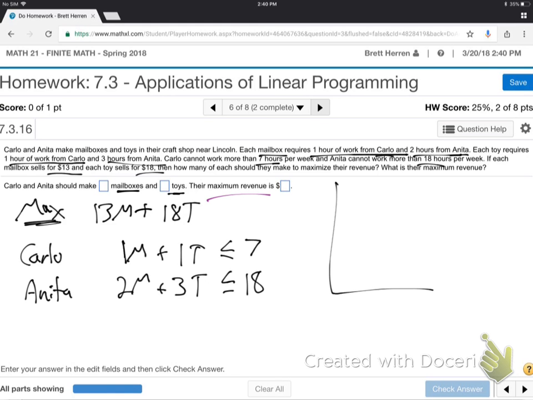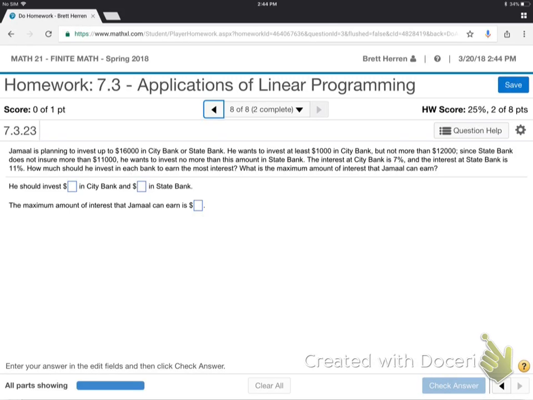You're going to end up graphing. This is both less, so you're going to have one line, another line, and the shading in here because it's less. And you're going to have these 3 corners that you find. Because with max, it's always opposite, right? So max is big, the shading is inside. See the difference? And you find those 3 corners. On that one, it's easy. This will take hours and hours of your life, but if you do it, you'll be able to do word problems. You'll learn how to do these.